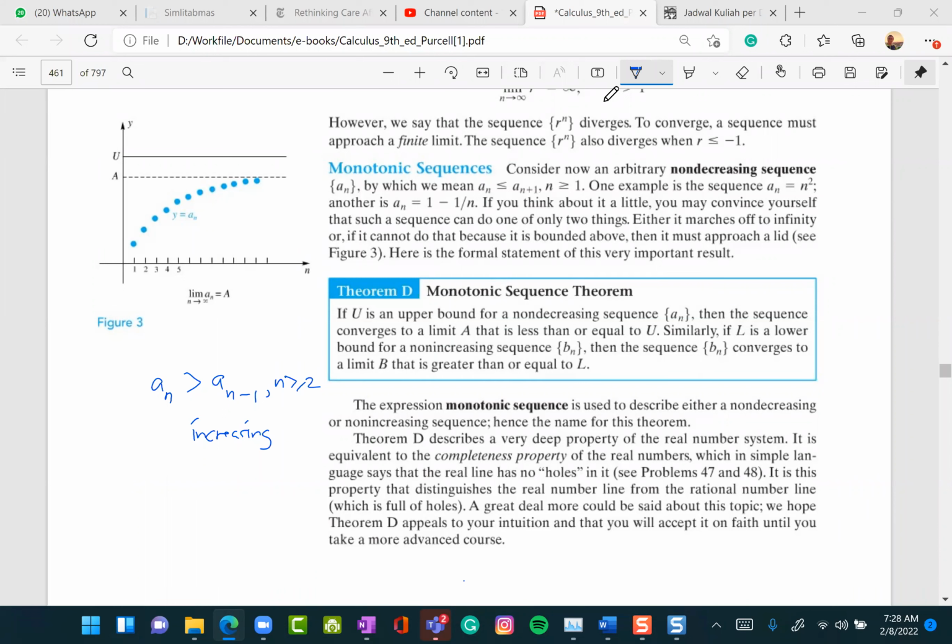So you have an increasing sequence, so it looks like this one. But at the same time, you have an upper bound. Okay, so somehow you have a ceiling that you cannot pass, right? So this says that the sequence must converge somehow, right? Because it keeps going up, it can't go down, but somehow you're stuck with the ceiling. So the sequence must converge.